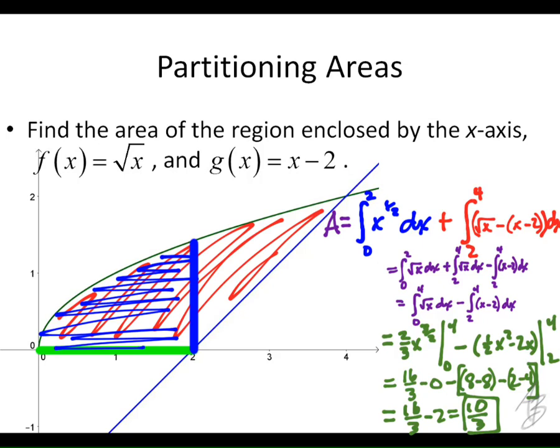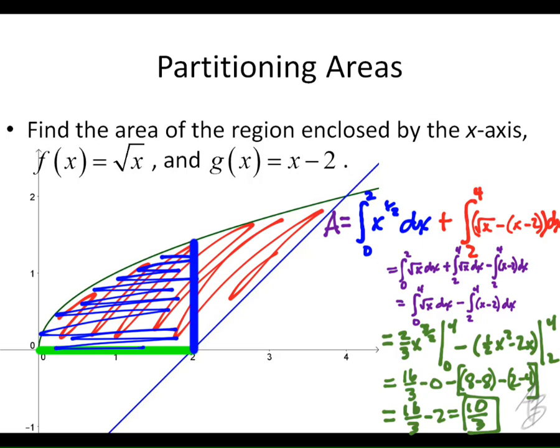Cole pointed out, and I want to point this out to everybody, when Lewis suggested, I think this is what he suggested at least, finding the area under the square root from 0 to 4 and then subtracting this area right here, which was the same as this area right here. These integrals indicate exactly that. Finding the integral from 0 to 4 and then subtracting the integral from 2 to 4 of x minus 2, which would be this area right here. So those integrals that we ended up with show exactly that suggestion.